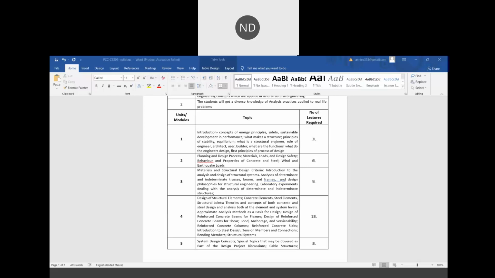Now, structural elements. Any structure is essentially made up of only a small number of different types of elements. What are the elements that make up your structure? These are your columns, beams, plates, arches, shells, catenaries. So this was just a slight introduction to what structural engineering is, what a structural engineer is, what they do, all those things.